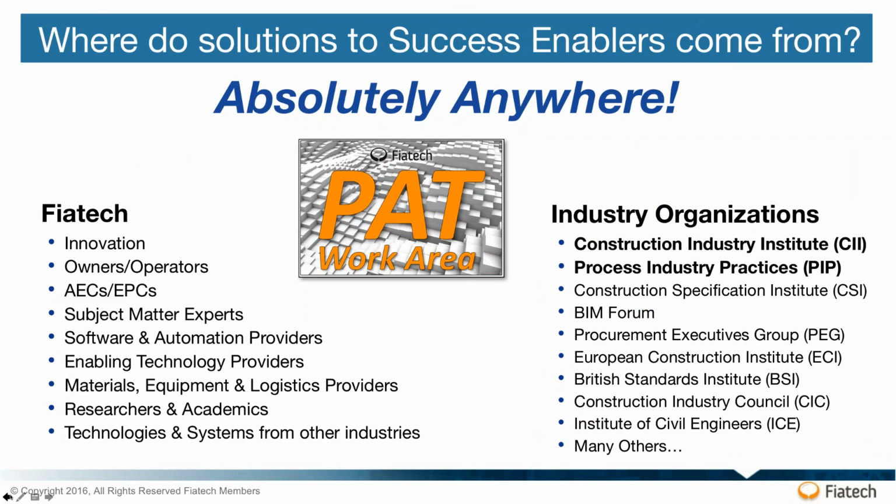So people think that we aren't open. This is really an open playing field. A success enabler describes some need to achieve the performance improvement, and solutions to that can come from anywhere. It doesn't matter, as there could be four different solutions to the same success enabler from four different places. Some of them would map into the chemical industry, some will map into oil and gas, some will map into just housing and retail store type stuff. The solutions can come from anywhere.